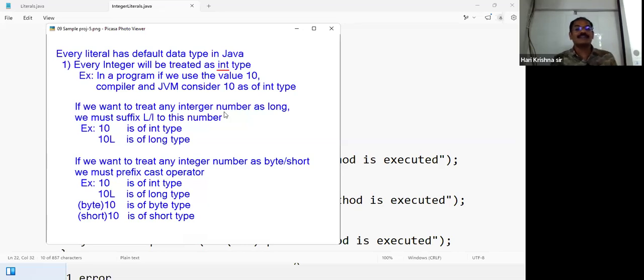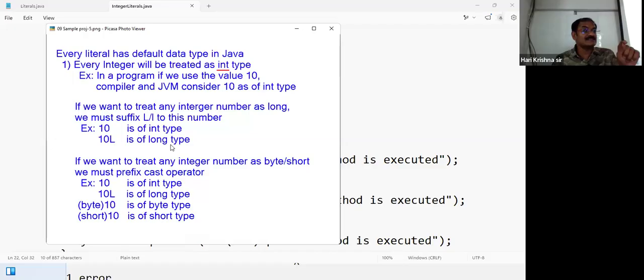If you want to treat any integer number as a long, a 1-digit number as a long, a 2-digit number as a long, a 10-digit number as a long, a 20-digit number as a long, you must suffix with capital L or small l. Here 10 is of type int, 10L is of type long. Understood?